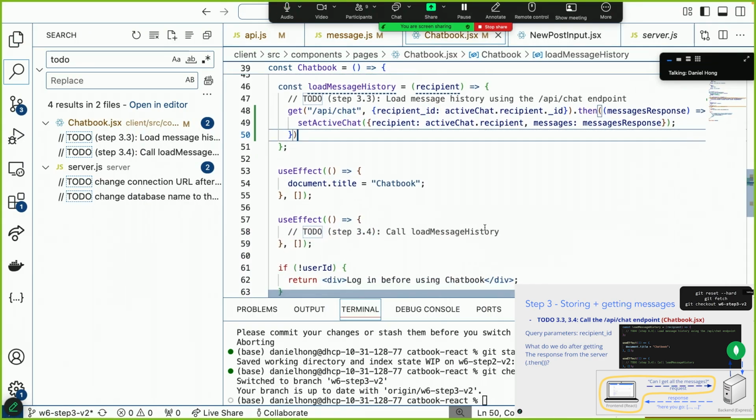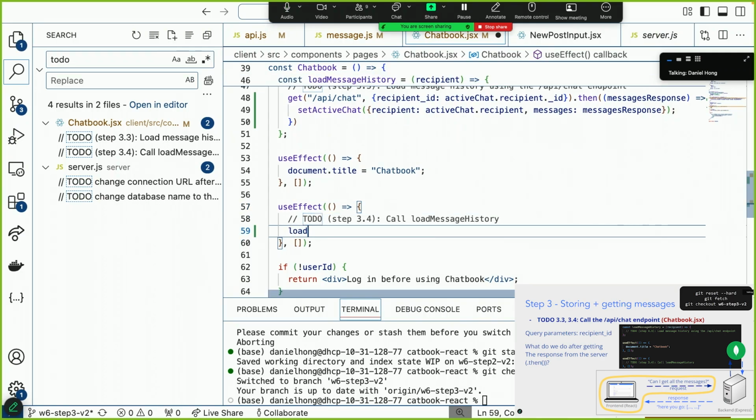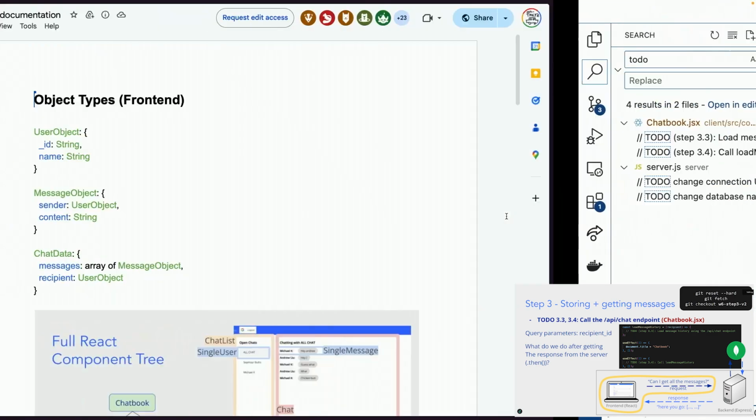And now, in this useEffect, all we have to do is just call load message history. Let's check it out on the front end and see if everything's working.